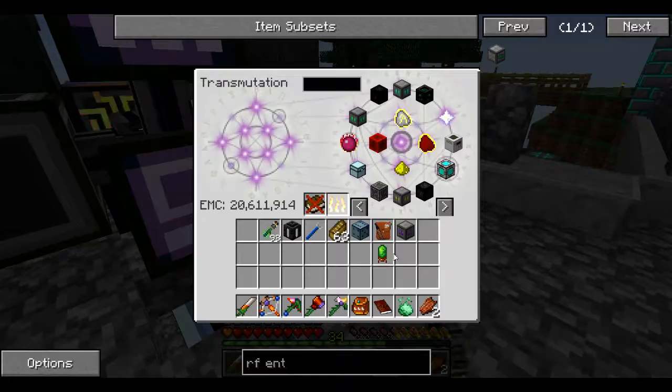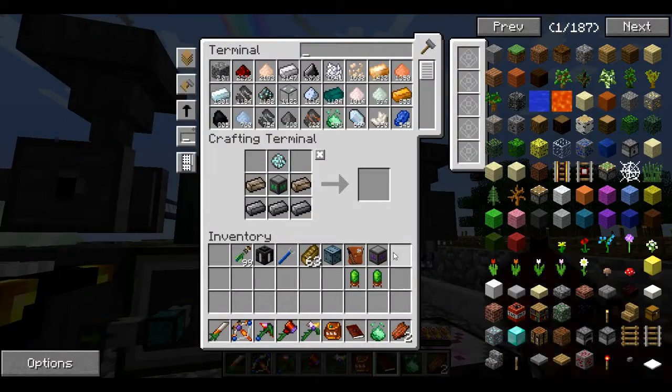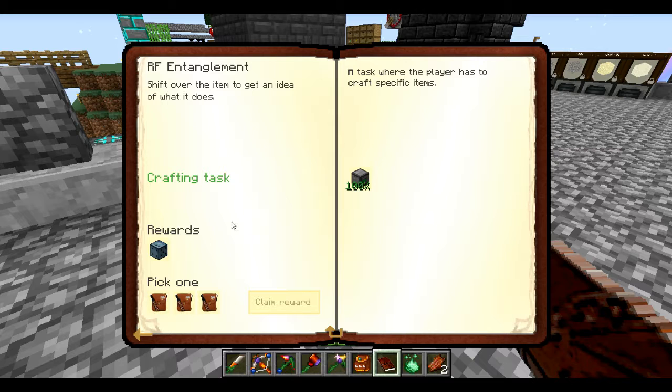We need one of these. I don't know if we have it in the system yet. Nope, we didn't, but now we do. Alright, 1 RF Entangler just for you. So we can get a chance cube and our pick of reward bag.